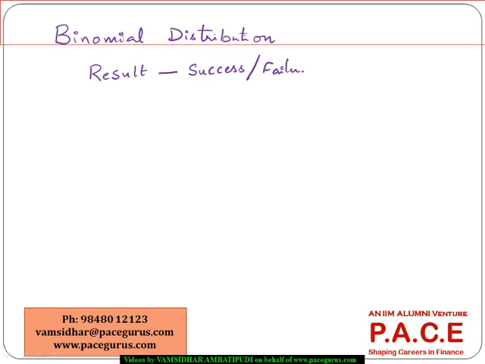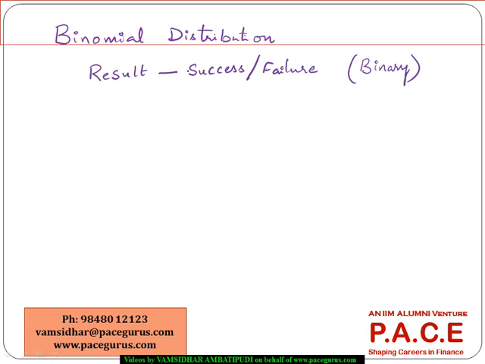Now the next important distribution which I am going to look at, again in the discrete category itself, is the binomial distribution. Generally, when I am trying to predict the future in the form of only two possibilities, success or failure, that is where we are talking about binary.